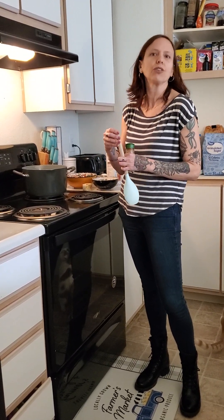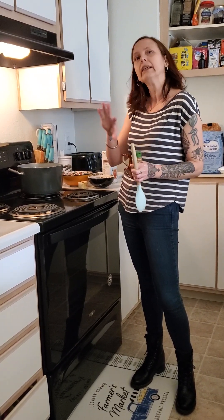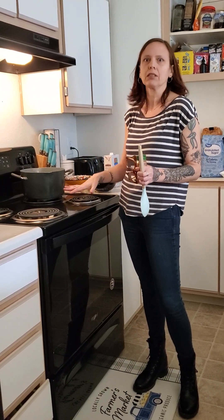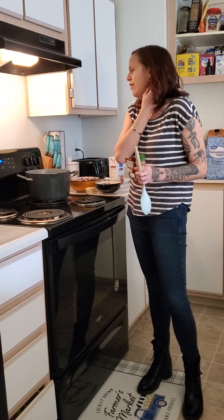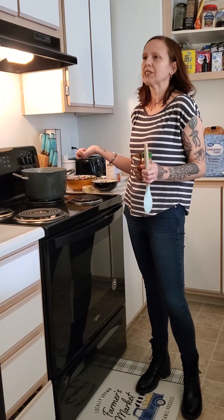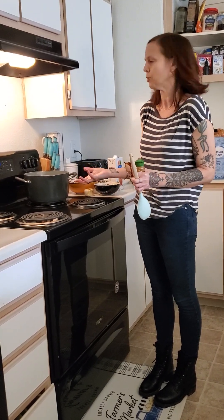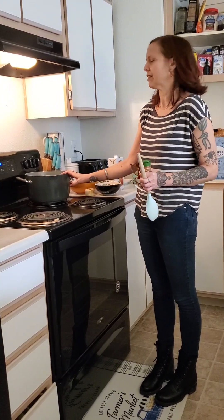It's a very simple dish, a poor person's dish, and its origins are with the shepherding community in Hungary and also in Romania. Shepherds would be gone for months at a time tending their flocks out on the steppes and mountainous regions, so they needed food that was hearty, filling, and easy to prepare. Goulash was essentially just a red meat — either lamb or beef — that was dried and then reconstituted while they were away from home.